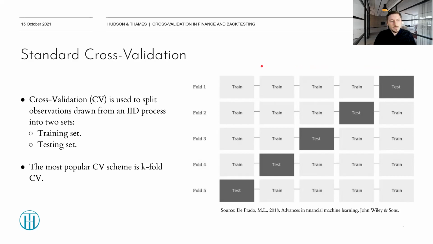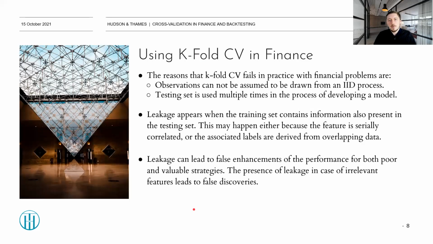And what we can also see is that each observation in each fold is present in one and only one set, either the training set or the testing set. This is to prevent the leakage of information from one set to another. Also, the outcome of this k-fold cross-validation is a k-by-1 array of cross-validated performance metrics. So in this case, this would be a 5-by-1 array of performance metrics in this particular example. Now, about the use of k-fold cross-validation in finance.